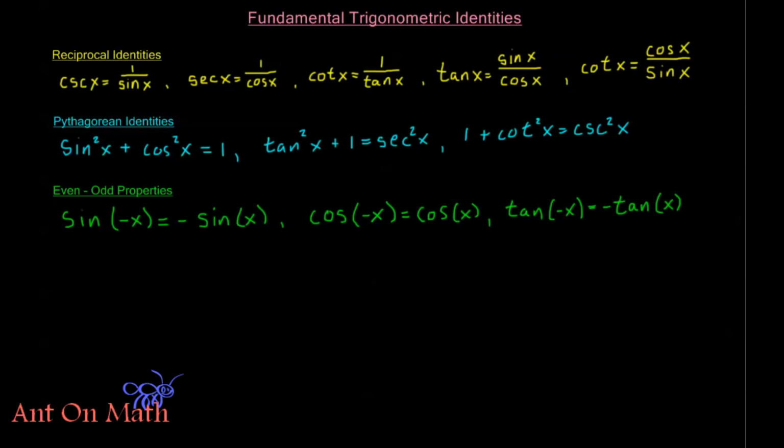So we're going to call these our fundamental trigonometric identities. So we have our reciprocal identities. We know cosecant is 1 over sine, secant is 1 over cosine, cotangent is 1 over tangent, and of course with these first three there's kind of some hidden identities in here as well. If cosecant is 1 over sine, that also gives us, just by doing a little bit of algebra, that sine is equal to 1 over cosecant. We also have cosine as 1 over secant, tangent is 1 over cotangent.